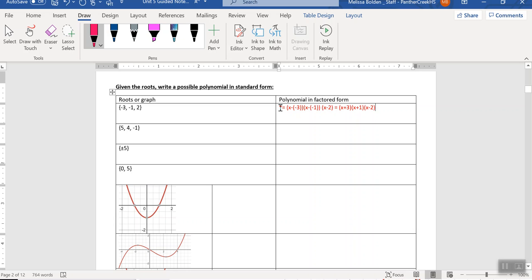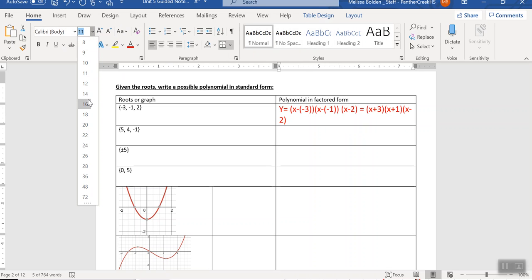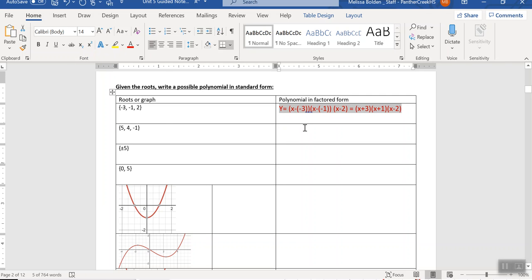Okay? And that's a little small, so I'm just going to make that a little bit bigger, just so you can see it better. Too big? Okay. All righty. So let's do the next one. I'm not going to write it the long way first. I'm just going to show you the answer. So this would be y is equal to parenthesis x minus 5, parenthesis x minus 4, and then that last one would be x plus 5. I'm sorry, x plus 1. And that's our equation written in factored form.